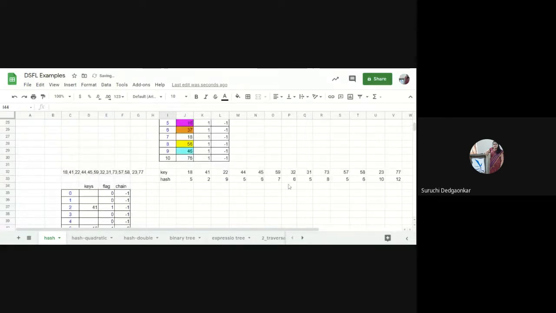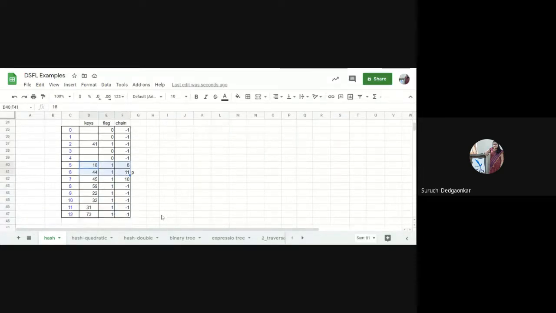Then next is 57 with hash value 5. Again go to 5, it is already occupied. And these are the elements of hash value 5, 11 also. Then 57 will be stored. This will be our P, that is the end of the chain. And 57 will be stored in the next empty location, that is at position 0. And it will be chained here also. The end of the chain will be modified to 0. This will be the last element of the chain of 5 now.